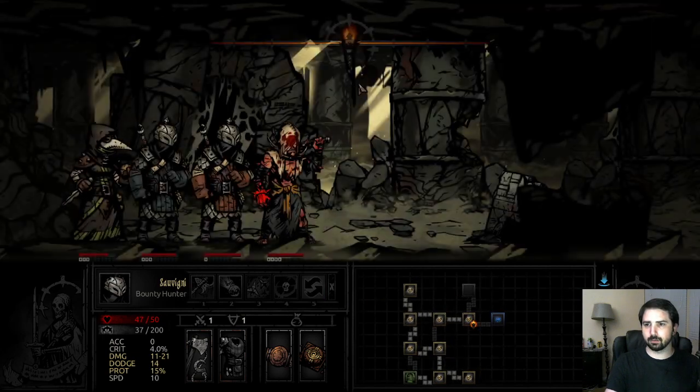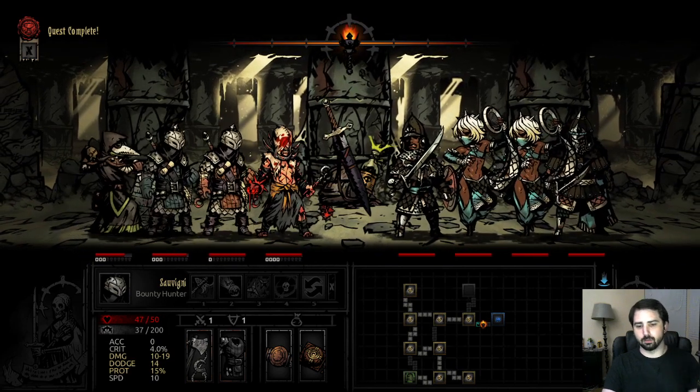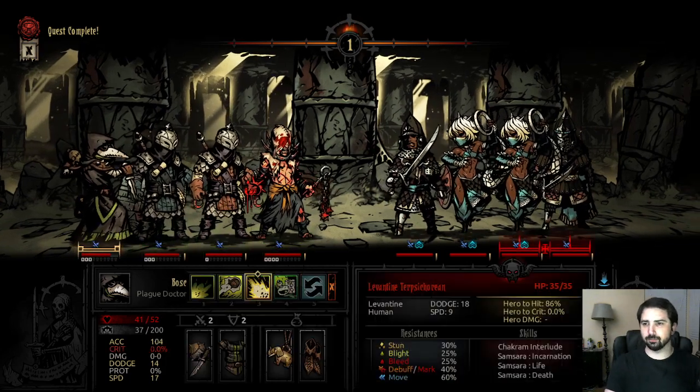Let's see if we can get one more fight, and then we'll wrap it up. Okay. Probably just fight this and back up and then camp. Maybe I won't camp. I was gonna say I might get an ambush.